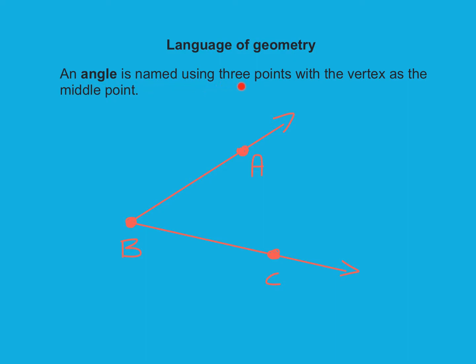An angle is named using 3 points with the vertex as the middle point. Here's the vertex. We've got point 1 over there, point 2 over there, which is the vertex, and point 3 over there. So how do we actually name this angle? We use that angle sign, A, and the vertex always has to be the second one, in the middle, and the last one being over there. You could also write angle C first, but B is the vertex, always has to be in the middle, and A could be the last one. So that is the way we can name our angle using the 3 points.